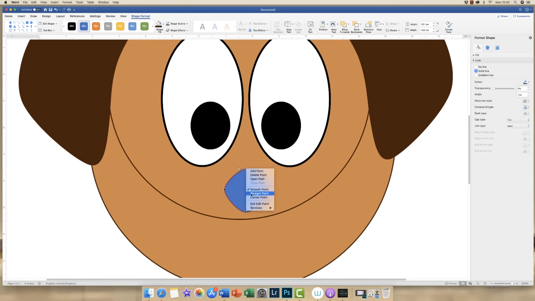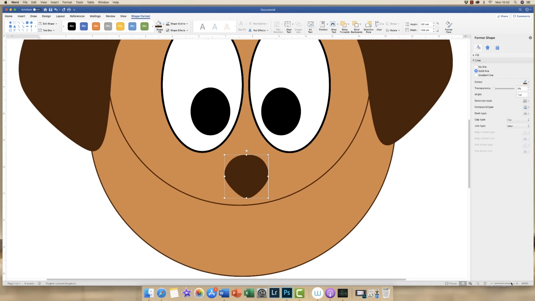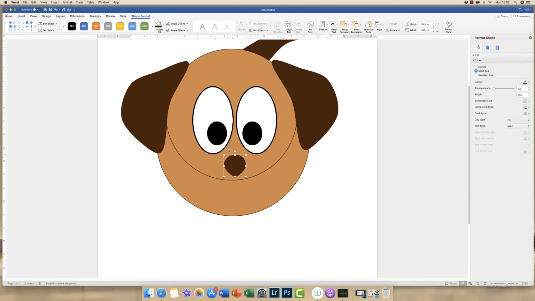So again, if I right click to give me a straight corner, then I can get a nice curve on that. Again, straight corner. Okay, that's about right. So let's just change the colour of that. And then zoom out. And then we can just move the nose to the left or right, up or down, as we choose.